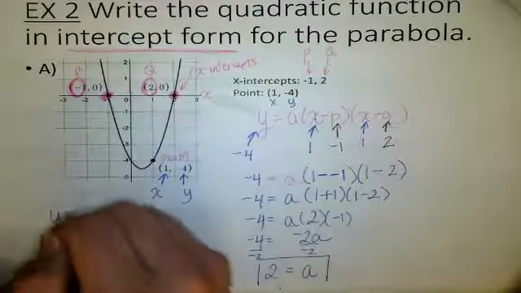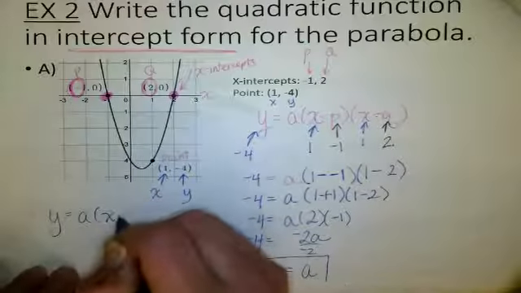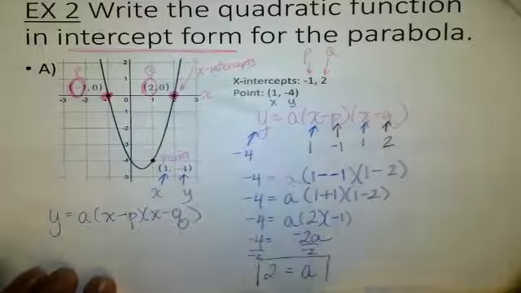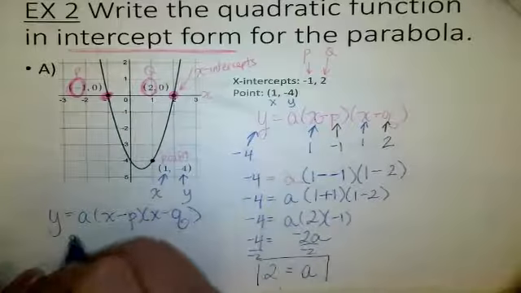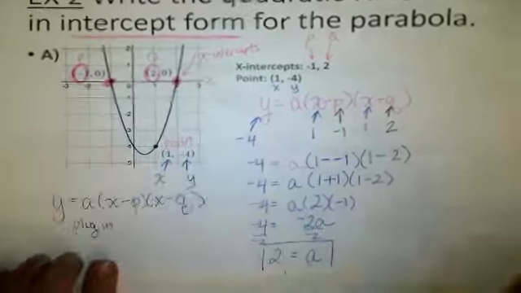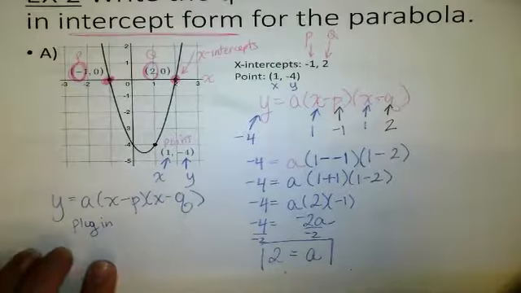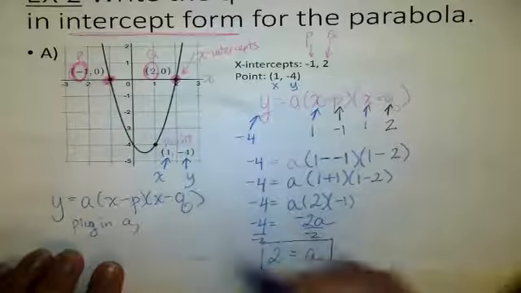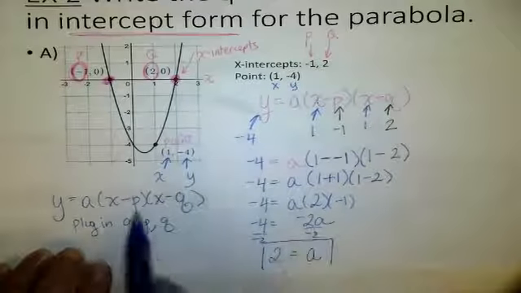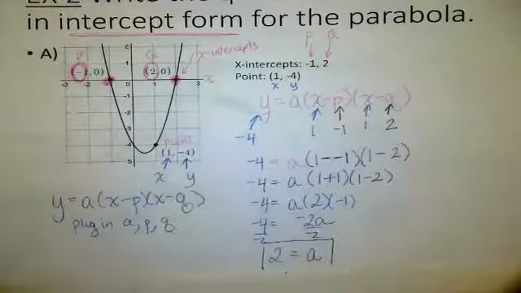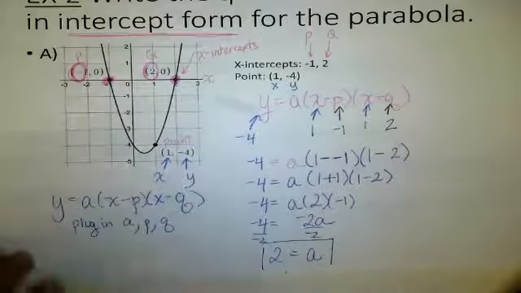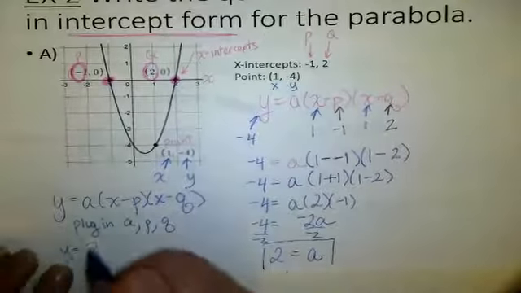So I'm going to go back to my model. y equals a times x minus p times x minus q. And what do you think we're going to plug in for this one? What do we need to plug in to write the model? What do we solve for? A. A and p and q. That's very good. We need the x and the y to graph it. All right. We plug in everything else. So in place of the a, we're going to plug in a 2.